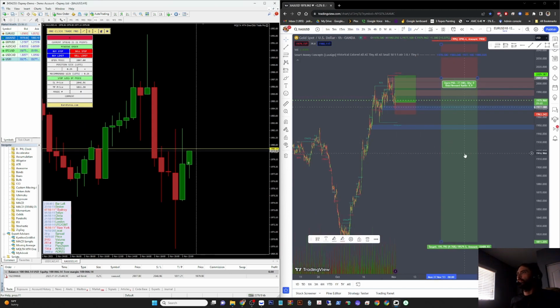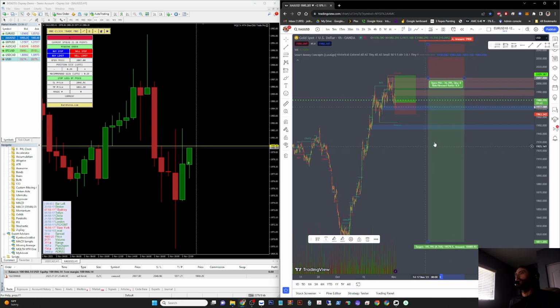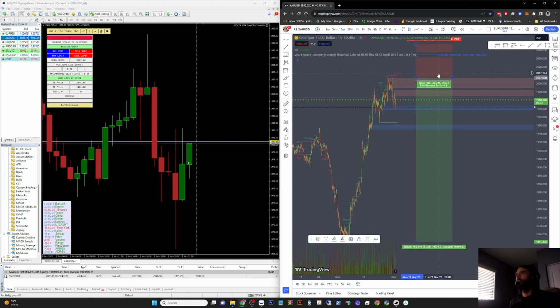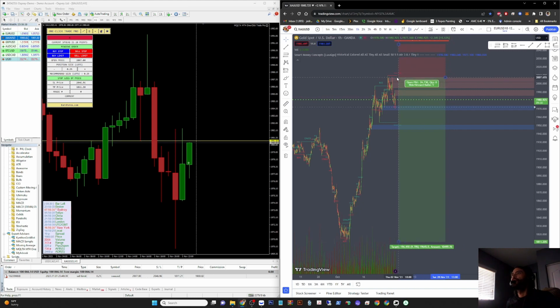So let's set up a sell limit. I always like to put this on my chart right where I'm submitting the order. So let's get rid of this one. And then I can take a picture of it.